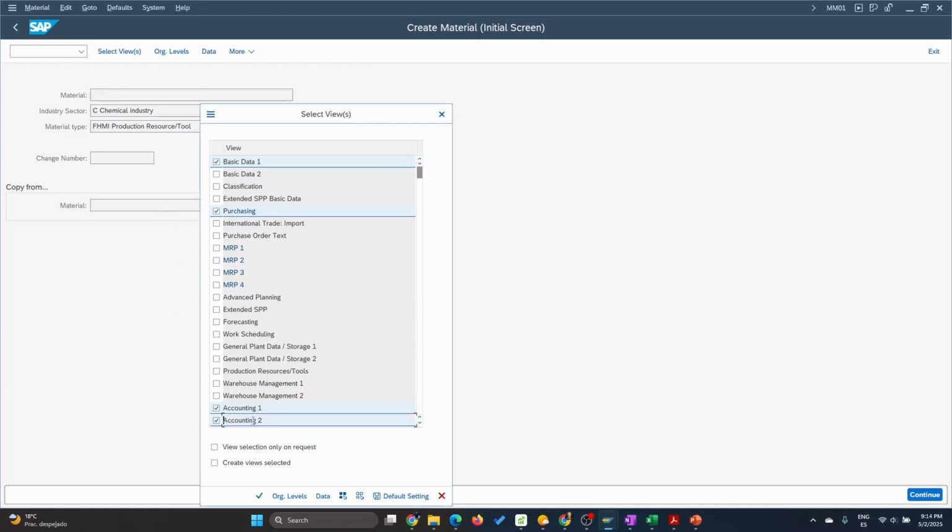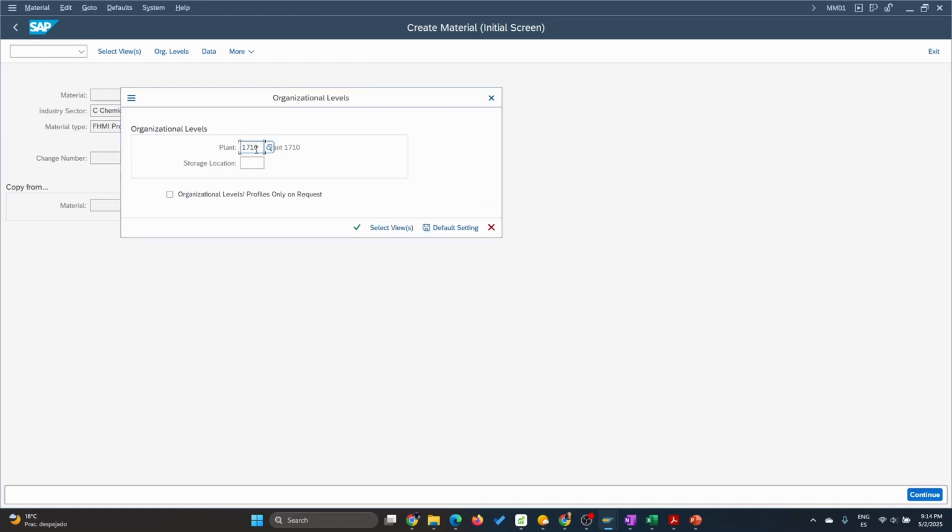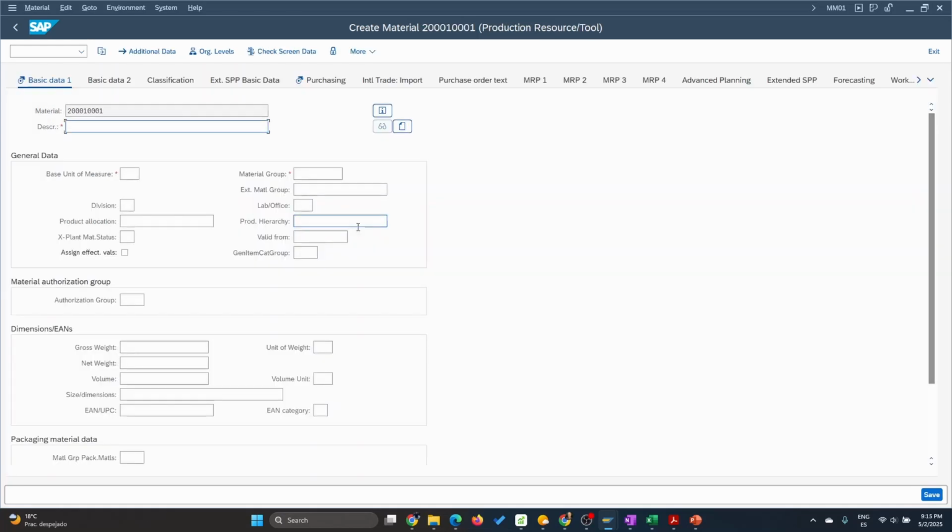So I might want accounting. Let me choose the first one. If there is any mandatory view, the system will tell me. I don't think we need more than that, but of course I need to set up the organizational level, which is plant in this case.